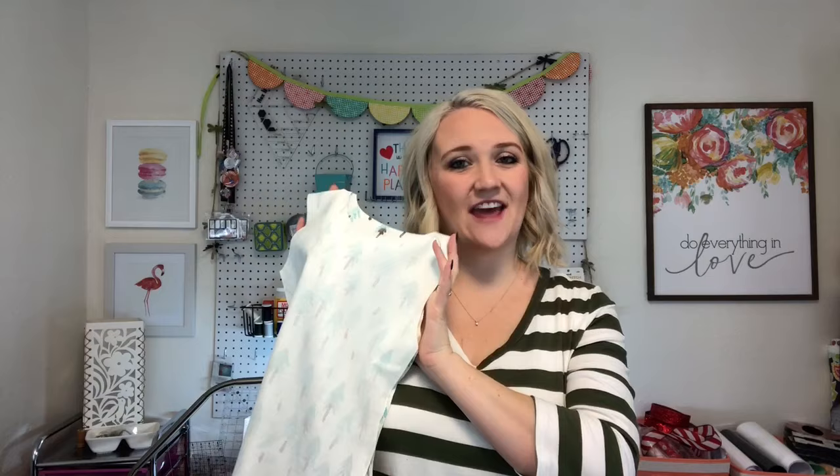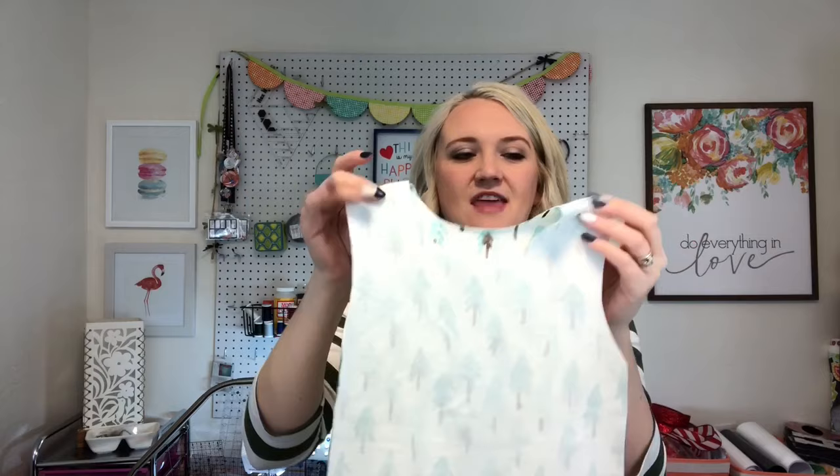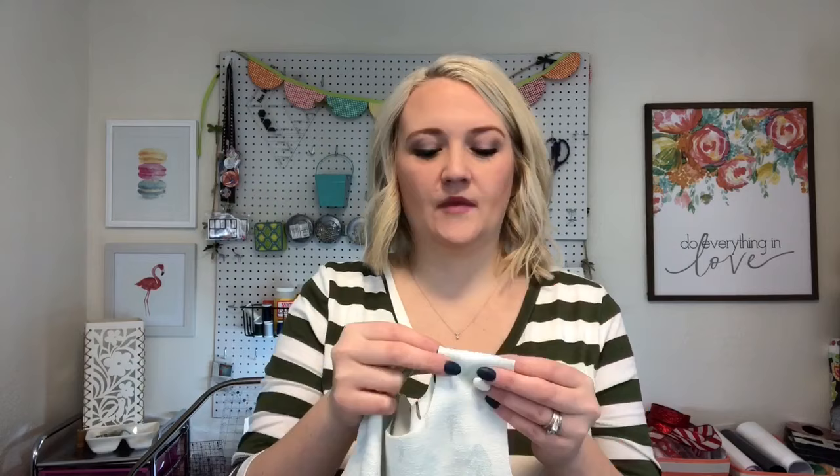So let's get started. For our first step, you need to lay your front and back shirt pieces right sides together, and I'm going to match up my shoulder seams. So here's one shoulder seam and here's the other one, and then I'm going to go over to my serger. I am going to be using a serger for this, but if you don't have a serger, that's okay. You can use a sewing machine, and on your sewing machine you can use the zigzag stitch because that will stretch when the clothes stretch. When you're sewing with a stretchy fabric, you want to make sure that the stitches are going to stretch as well so that they won't break. If you just use a straight stitch, that's going to break. So that's why we're using a zigzag stitch, or your machine might have a stretch stitch — check your machine. So when I say serger, I also mean using your sewing machine.